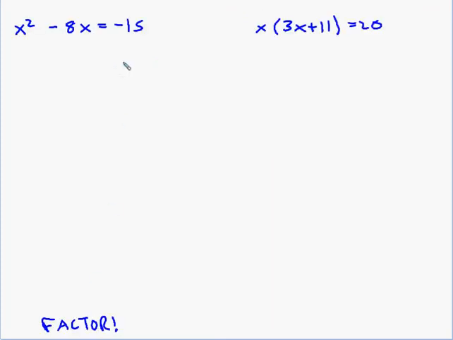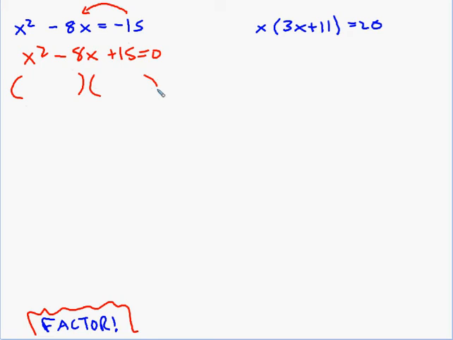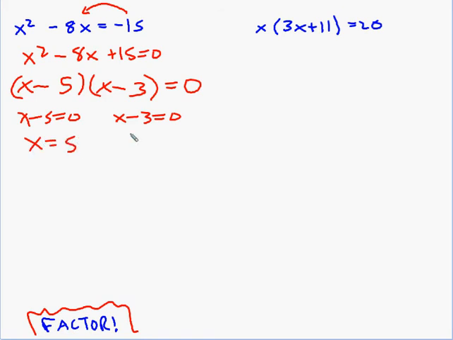Alright, going on. We are going to solve these two by factoring. That's why I wrote factor down here, to remind myself. Alright, so we need to get everything to one side. That's the first thing. So we add that. We factor. X, that gives me that. And this is a negative 8. This is a positive 15, which tells me that both the signs are the same, and since this one's a negative, they're both negative. 5 and 3. So x minus 5 equals 0. X minus 3 equals 0. X equals 5. X equals 3.